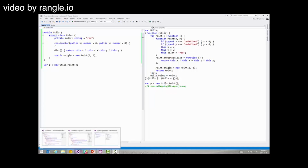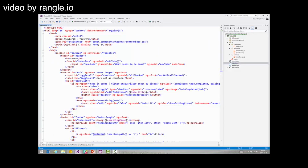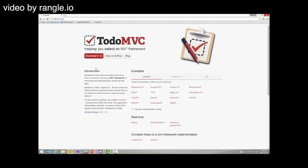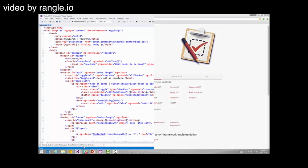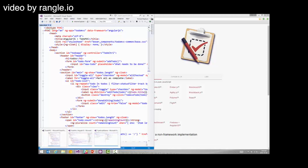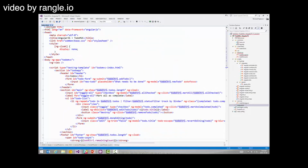Let's look at something that's a little bit more exciting than these simple demos. What I've done is I've gone out and I'm sure everybody's familiar with the To-Do MVC site. This is really a reference application that has been written in a number of different frameworks so that you can compare how they work. And there's been a little bit of work by a few people that have actually converted the To-Do MVC Angular project into a TypeScript application. So what I wanted to do is just pop those two projects open here, and let's just minimize that, and let's open up the other one here, which is the TypeScript version.